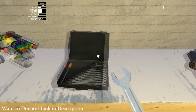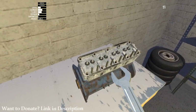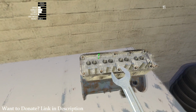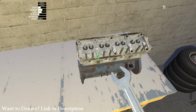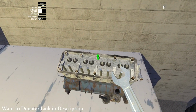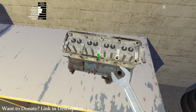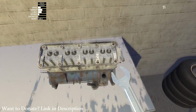Cylinder head is 10 7mm. This is one of the biggies. Not that many things have 10 bolts on it. This is one of them, though. And again, it doesn't matter how you tighten them. If this was real life, you wouldn't be tightening them in this configuration. But since it doesn't matter, it makes it a little bit easier to just hit them in the most efficient pattern instead of, like in real life, working outside in. So it don't matter. I think this game's real enough. It doesn't need to be overly real, you know what I mean?